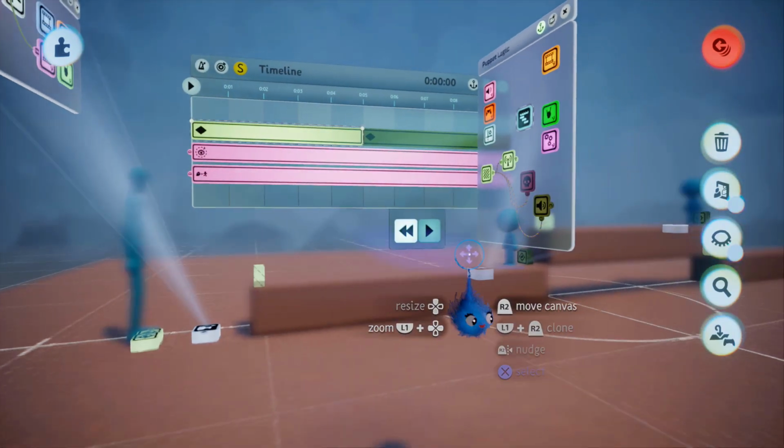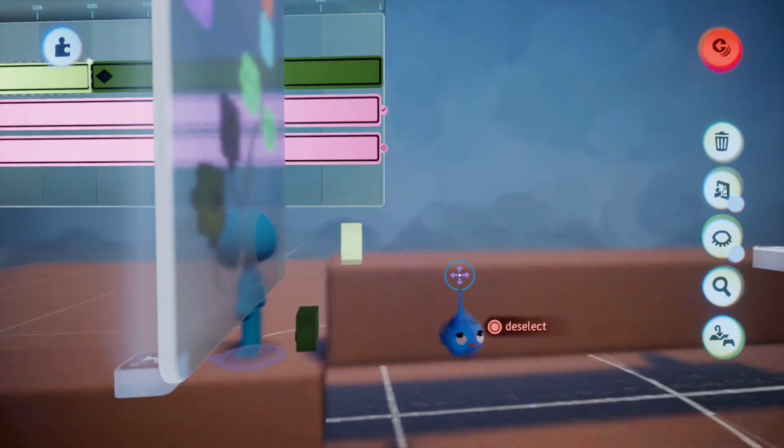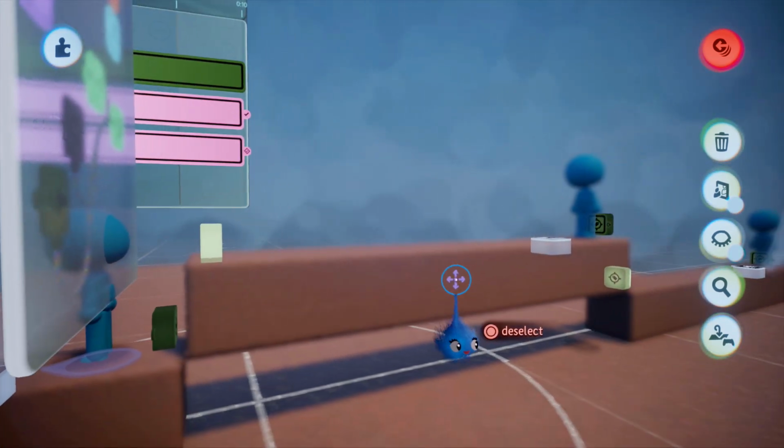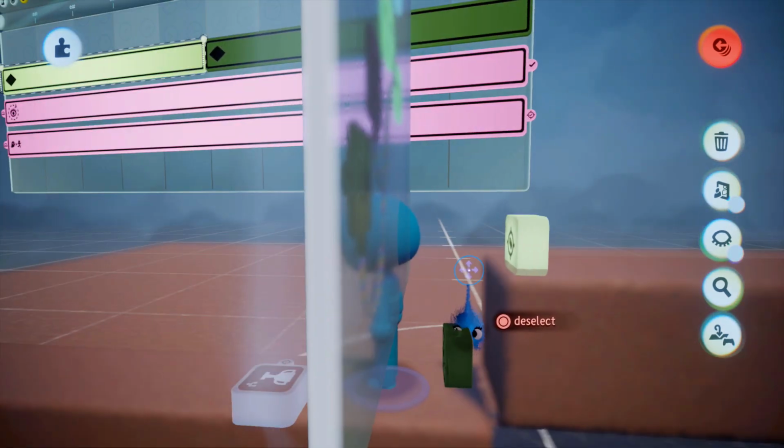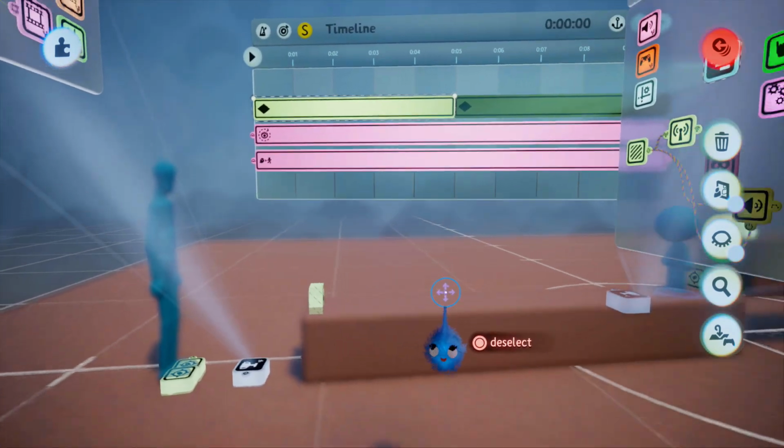So at the moment it's activating this tag.